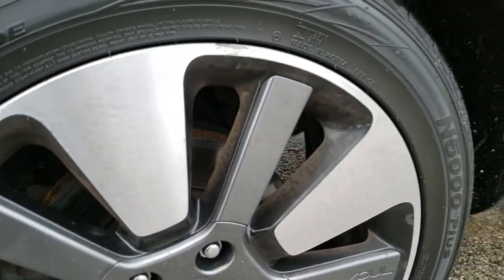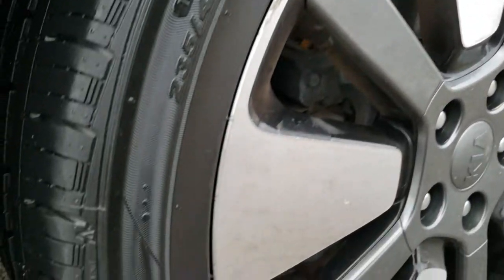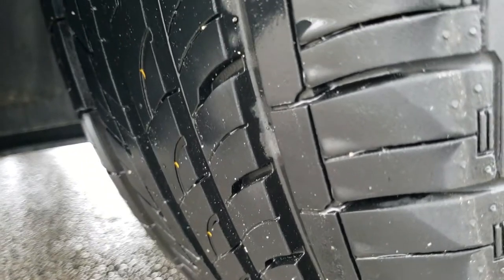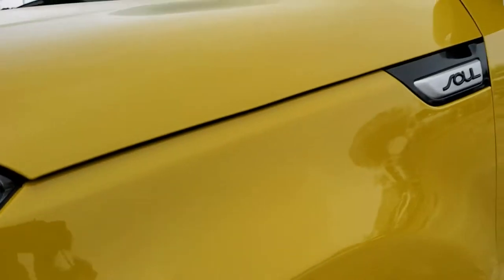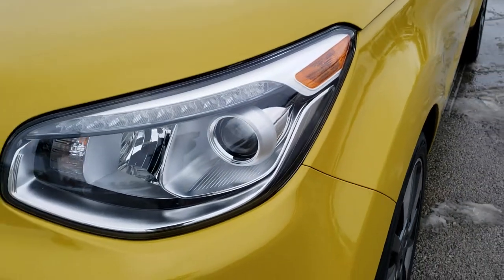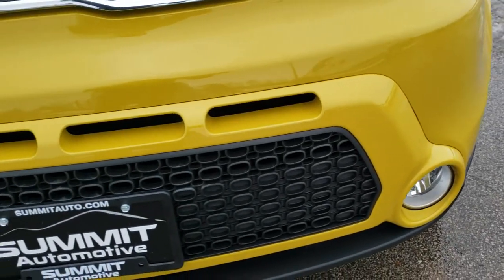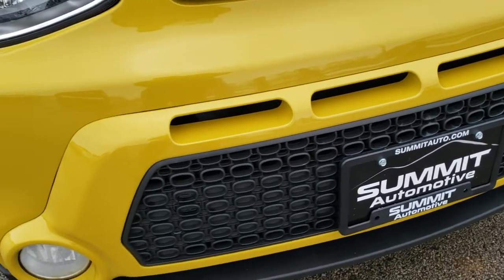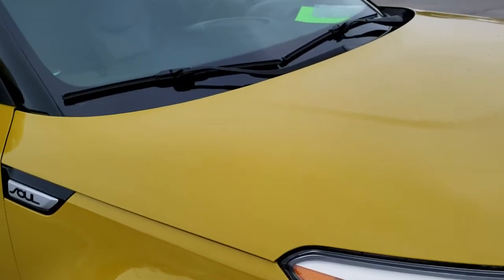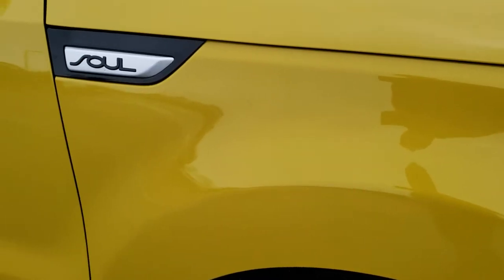It comes with the painted and polished aluminum rims and it has Nexen N5000 Plus 235/45 R18 tires. The fronts look like they have about 80 to 90% of the tread left, and the backs are like new. It has projector headlamps, LED running lights, factory fog lights. The front bumper is in really nice condition — I didn't see any major dents, dings, or cracks on that. The hood is in really nice condition as well, and the passenger side fender is in nice shape.